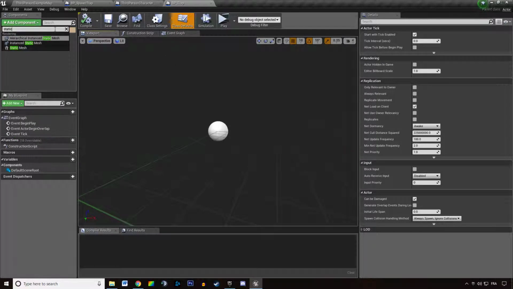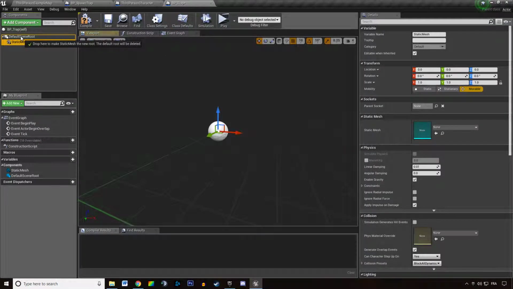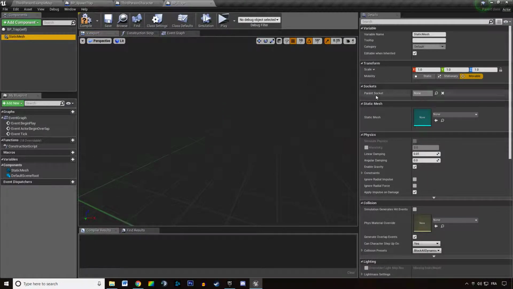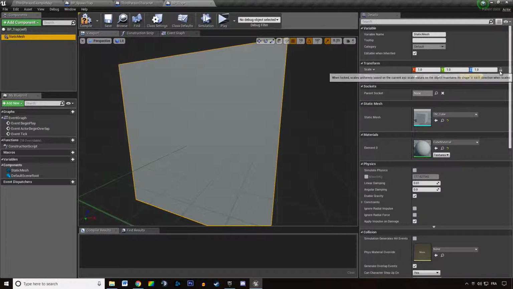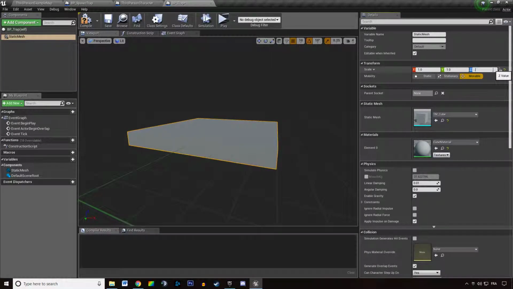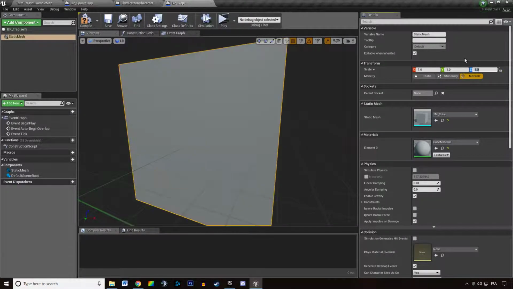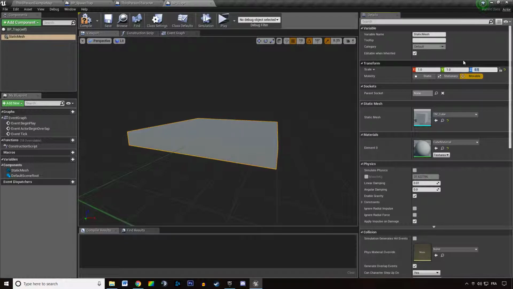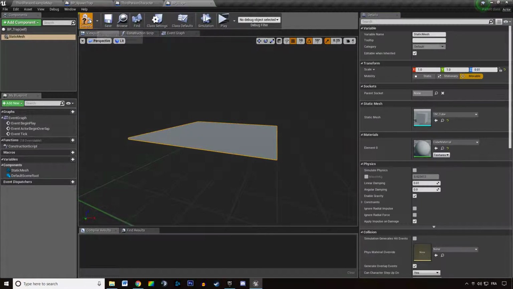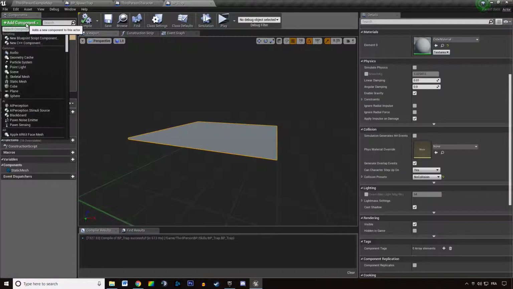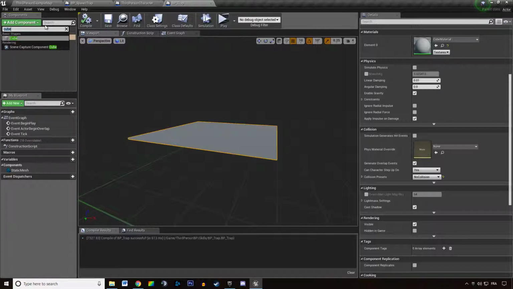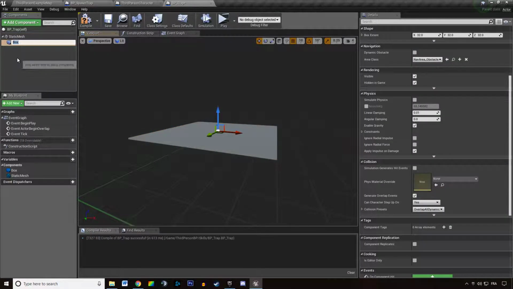Let's say there is a static mesh there. It's going to be the root of the actor. It's going to be a cube, and it's going to be small, thin. I said it's not going to have a collision, and it's going to have a trigger collision.